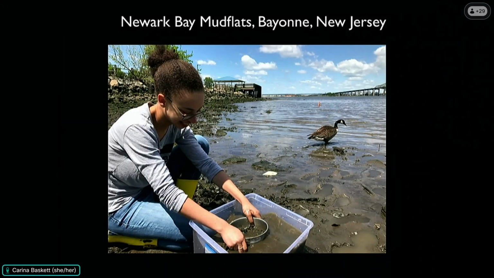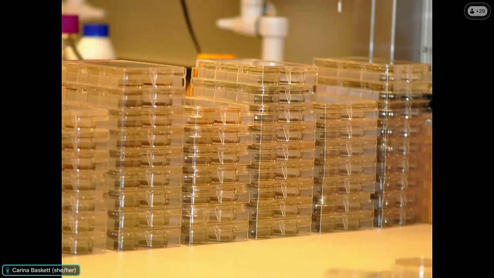They're just everywhere in the mud on the east coast of the United States, and they're also incredibly abundant. They can be in the many thousands per square meter. They're probably the most common animal in mud along the east coast of the United States. So here's a PhD student, Jackie Jackson, sieving the mud to find these animals. And we can bring them into the lab and raise them in 6-well cell culture dishes.